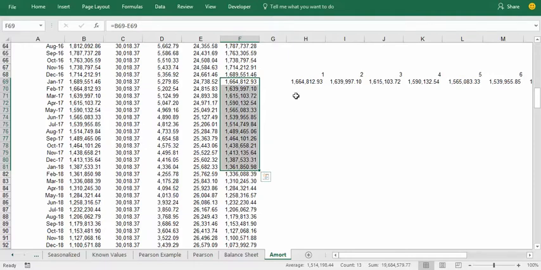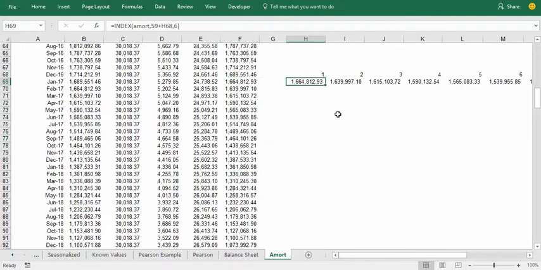To make it easier, I've used a little index formula, which takes 164,812 and puts it here, then 163,997, etc., and 1615. I've just distributed the data horizontally, which makes it a little bit easier.